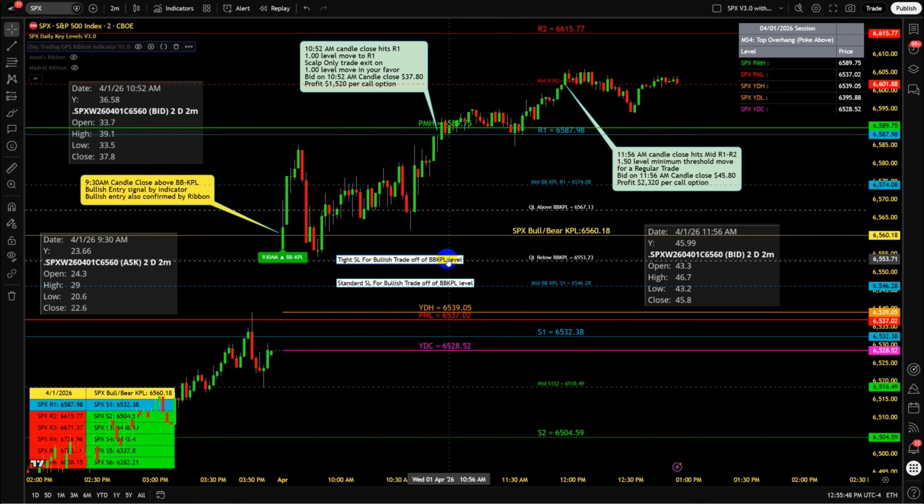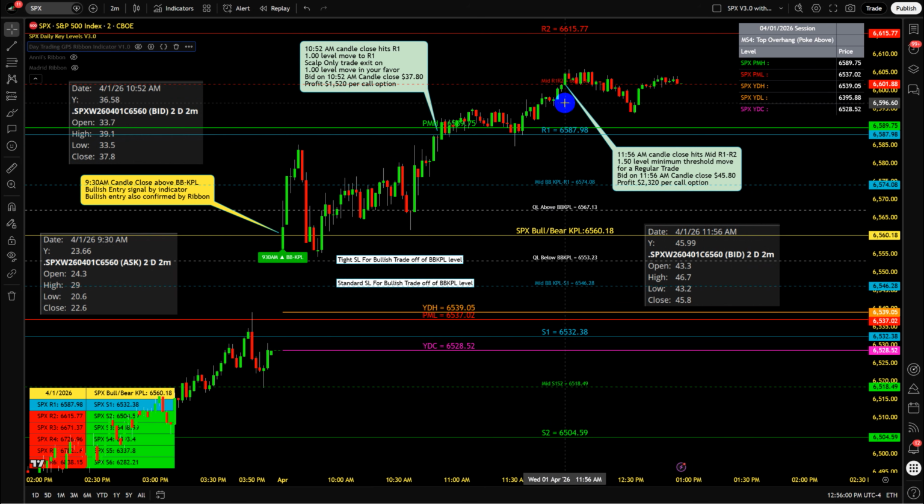So the initial entry stop loss is level based on one of these two levels, the tight or the standard stop loss. However, on a regular trade, when you reach the minimum 1.5 level move in your favor, if you're going to be adjusting any of the contracts on the stop loss, then you are instead changing your stop loss to a cost of the option based adjustment. So if you're just moving it to break even, then instead of a level-based stop loss, you change to a price-based stop loss, where your stop loss will be $22.60.